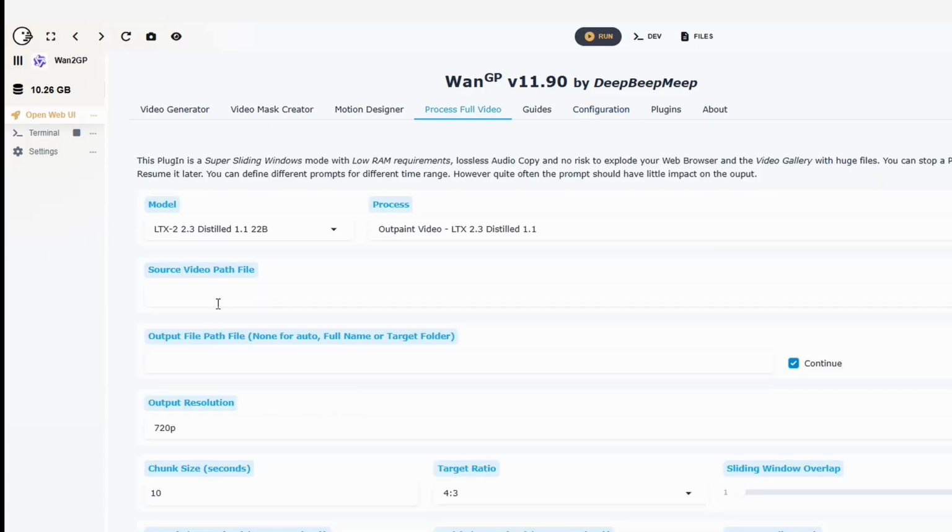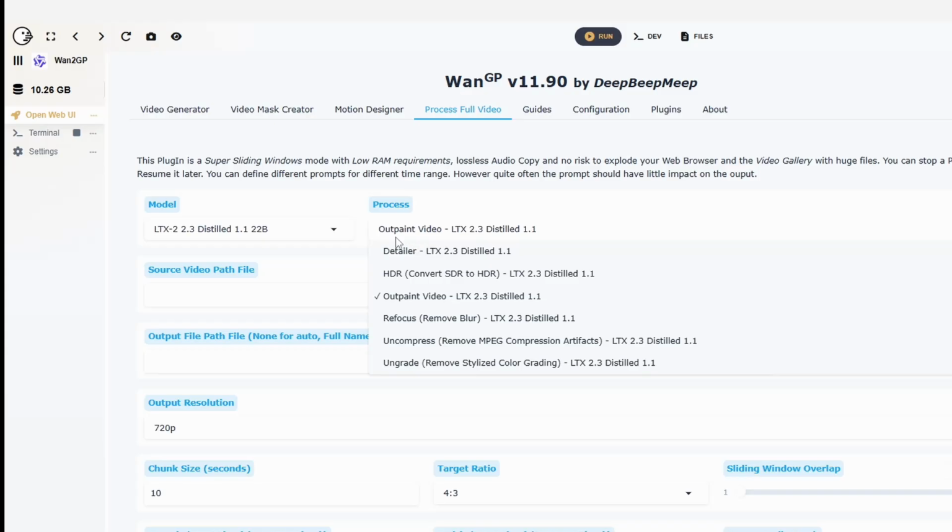Now, if I was to put something in here, I actually start doing some outpainting, it will then have to download some more models. It'll have to download whatever that is, any of these. They'll all take time. So the very first time you use any of this, it will actually take time before it gets going. Again, depending on how fast your internet is, it could be half an hour, it could be an hour, whatever.